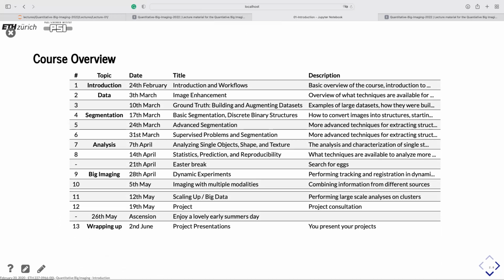This is the overview of the course. You probably already saw some of it on the web page. It's just a more compact form with less graphics in it. But in principle, it's one lecture each week. There are 2 weeks when there are no lectures, that's for Easter and Ascension in April and May. But otherwise, there will be a lecture every week on Thursdays, this time in this room and on Zoom.